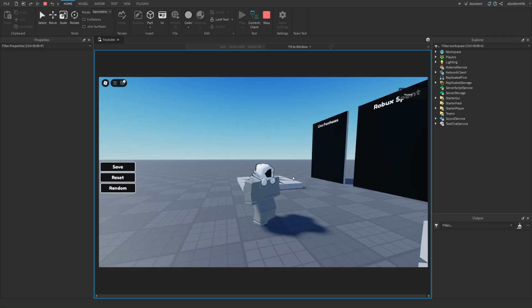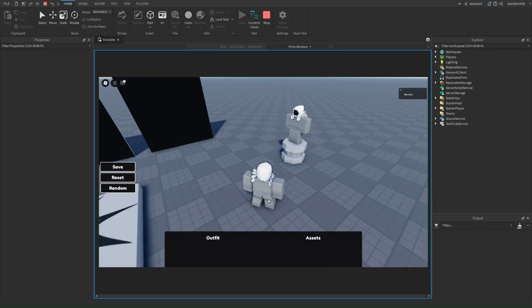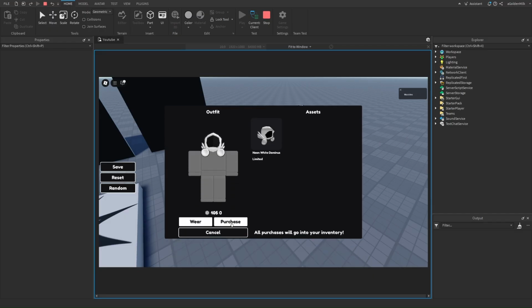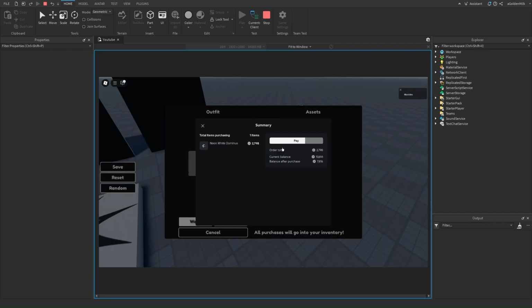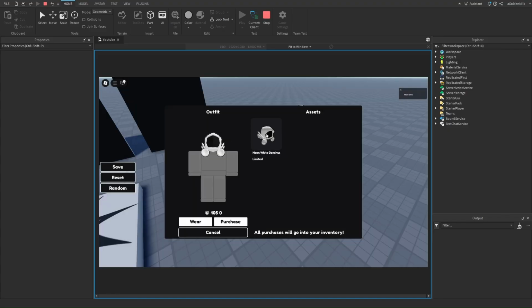But obviously you will have to own everything there, and to do that you can just press purchase here. And they'll come up with like the bulk purchase menu, or you can just press on this and press purchase, and then it will come up like that. Now, the reason the Robux is at zero and it says limited is because you can't actually get the value of a limited, as it's up to what people sell it for. But yeah, so that's how much it would cost.